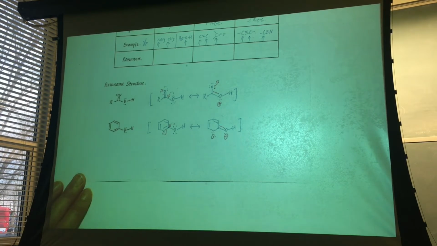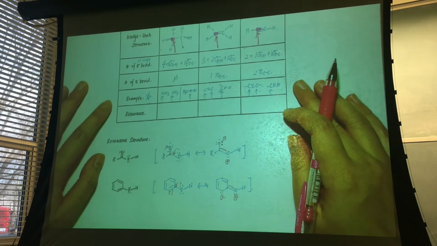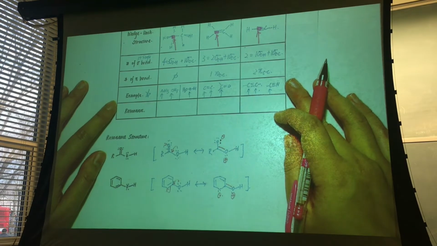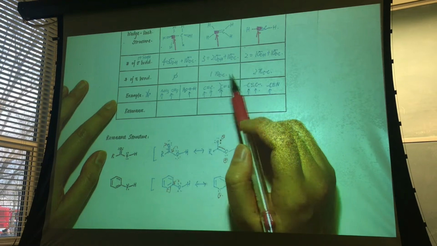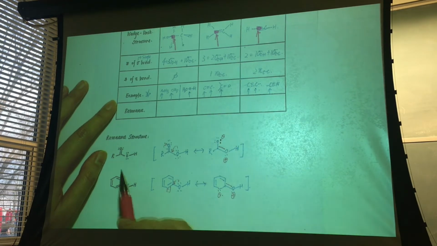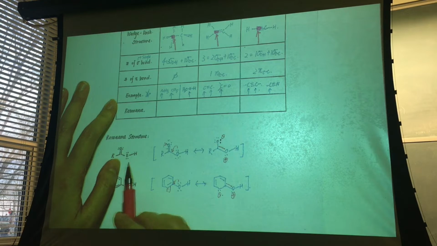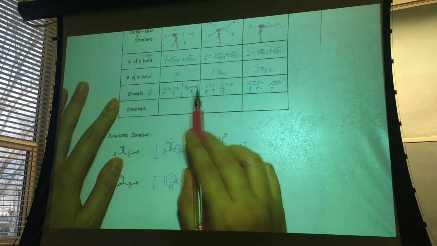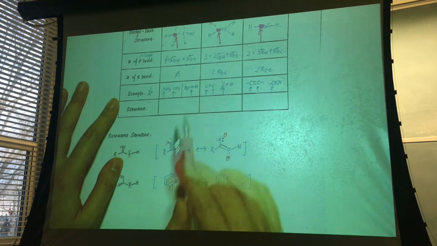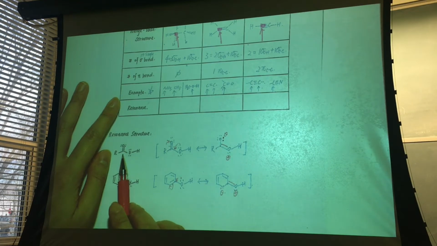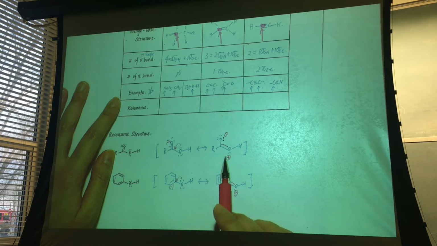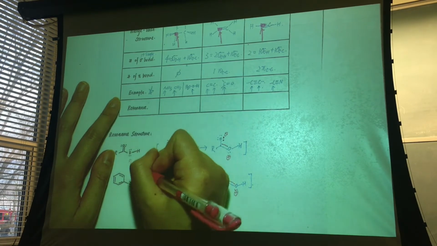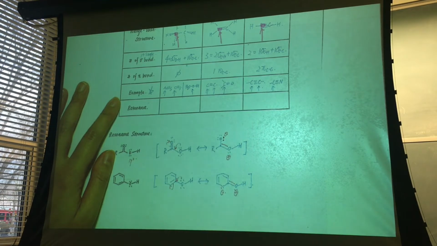Then we are going to use the tools that we just learned, like the table, to assign hybridization. I will just use this: if it has a double bond, it's sp2. Look at this oxygen. Previously I told you if it's oxygen and it's all single bonds, it's sp3. It looks like it's the case, but because it can have a resonance structure with a double bond on oxygen, this oxygen is actually sp2 hybridization.